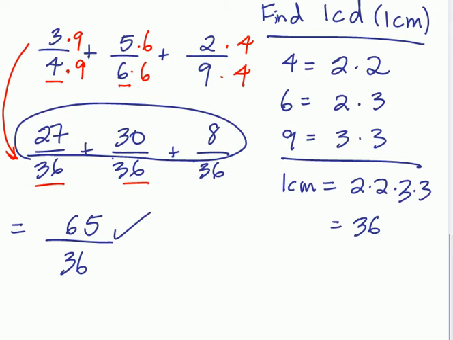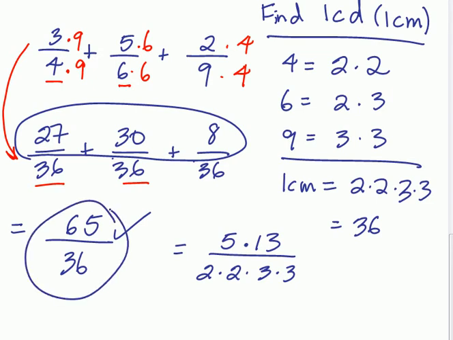So this is the correct answer, but it may just not be finished yet. So remember, we've got to do that last step to see if we can simplify this. So I'm going to take that 65 and I'm going to use prime factorization because I'm in love with prime factorization. It makes life so much easier. If I tear that apart, I would get 5 times 13, and 36, I would get 2 times 2 times 3 times 3. Bummer. Nothing cancels, so we go, all right, we did all of the work we could. That's our final answer.